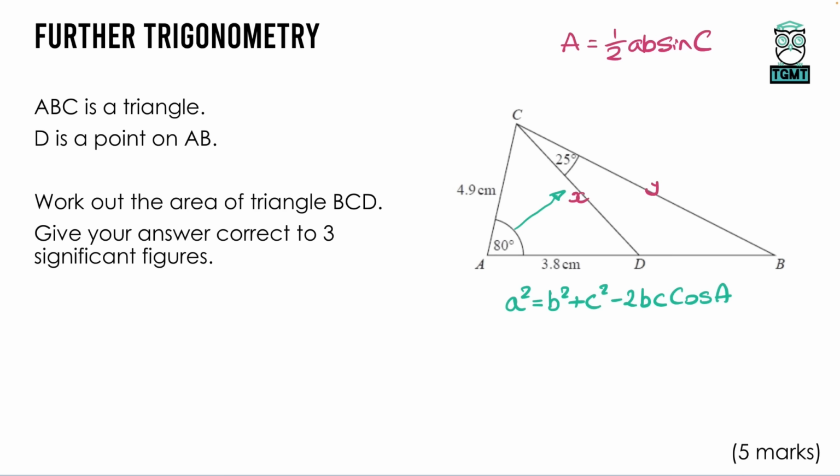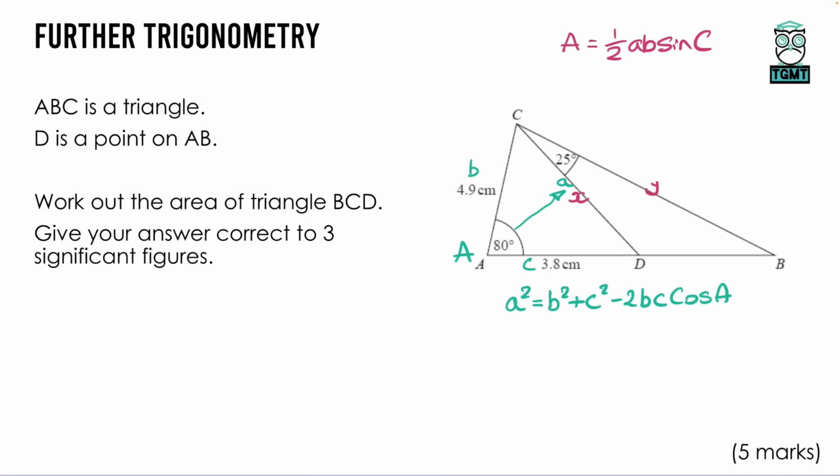Now you can rearrange the letters in that formula, but I tend to just use one version of the formula, and I'll call the angle that I'm going to use my large A. As it so happens, it's got an A next to it anyway, but that is going to be my big A, and then the x that we're looking for there is going to be my little a. The other two sides are going to be b and c, so there we go, we can just plug these numbers in, and we'll find one of those first two lengths that we need.